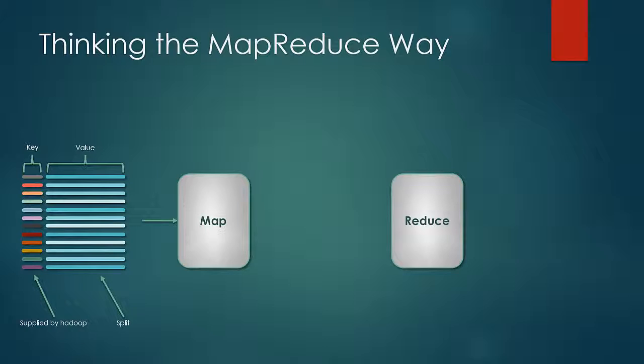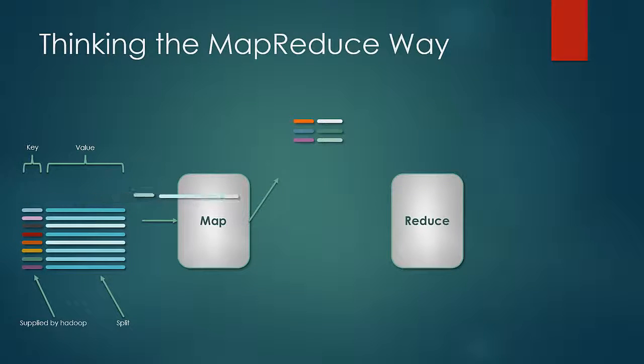It is by default byte offset from the start of the file. It can be record number or line number as well. Programmer does have some control over the input keys, which we would learn about later in the course. Map processes keys and values one after the other to produce 0, 1 or more output key value pairs. So the important thing is that the map would output key and value pairs.